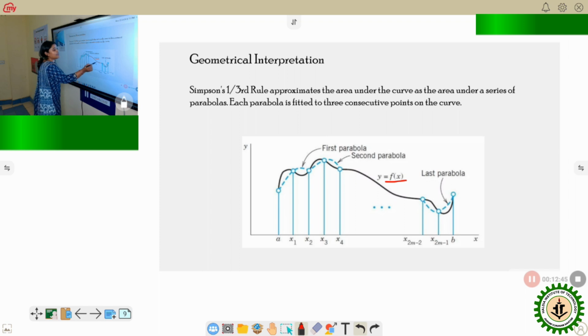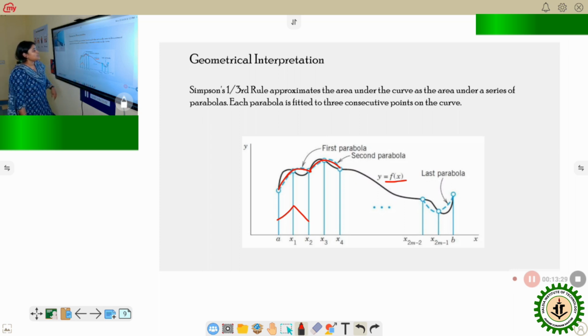So in this case, the black line is our given curve, y of x. Now what we will do, I am taking two divisions at a time in the case of Simpson's one-third rule. So I am taking these divisions and these divisions. Here the black line is the original curve, but we will approximate this integrand by using a parabolic arc like this. Now for the next two subdivisions, again we approximate the integrand by using a second order polynomial, meaning a parabolic arc like this. This is for the last two divisions.